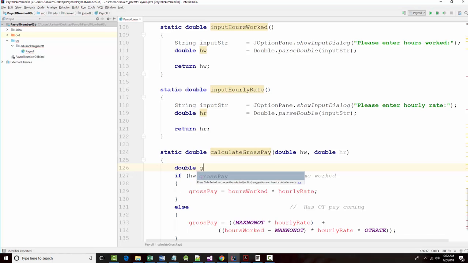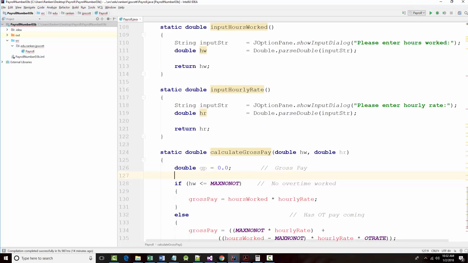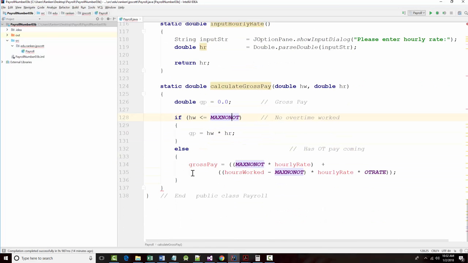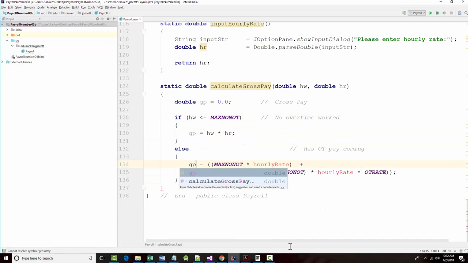Double GP equals 0.0, and that's the gross pay. All right. So here that's GP. And again, it may look like, what the heck are you doing here? But all I'm doing is just a bunch of replacements.